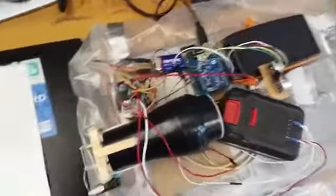I also have a distance sensor here to sense the distance of anything in front of it, and that will actually interrupt my controls for the thrust motor and turn off thrust if I get too close to anything in front of me.